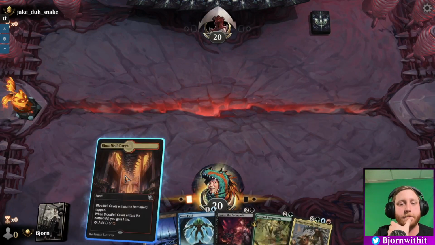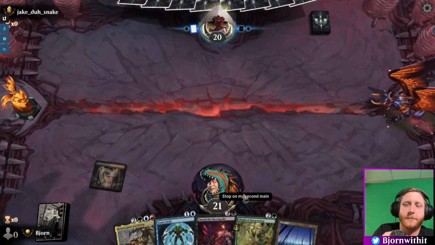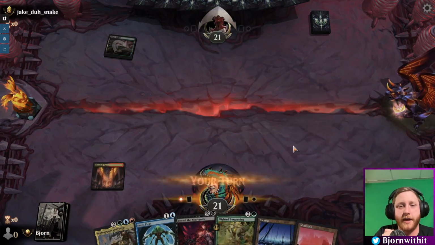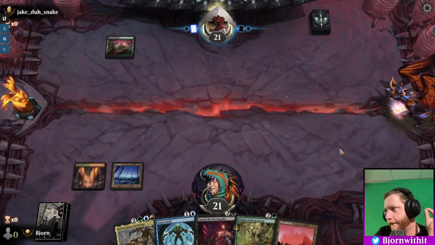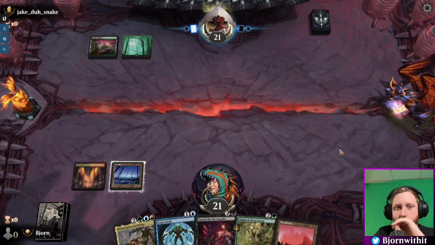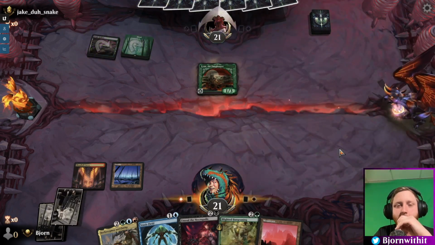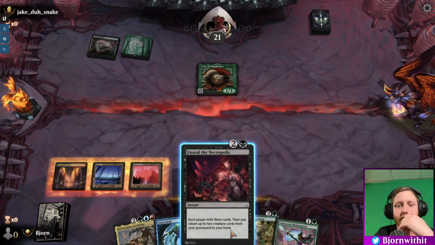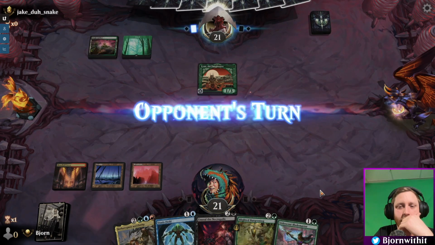Let's go, baby. Green source! Heyo! Nailed it. Alright, don't worry. We're gonna draw a forest this turn. It's gonna be sick. It's gonna be sickening. Oh God Almighty. Uh-oh.